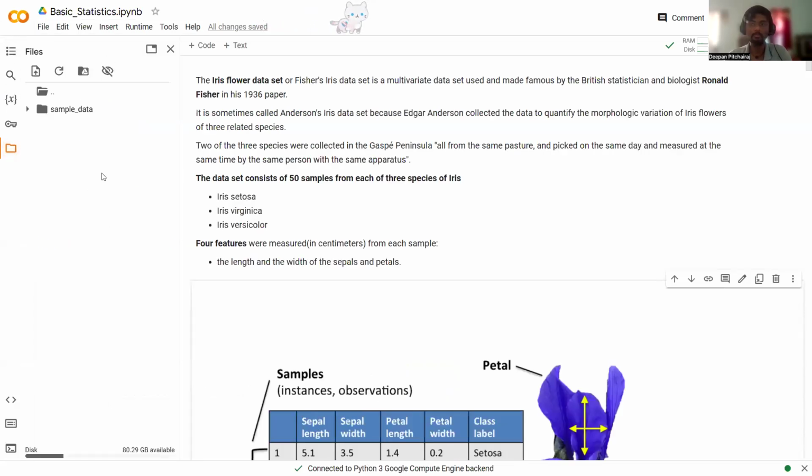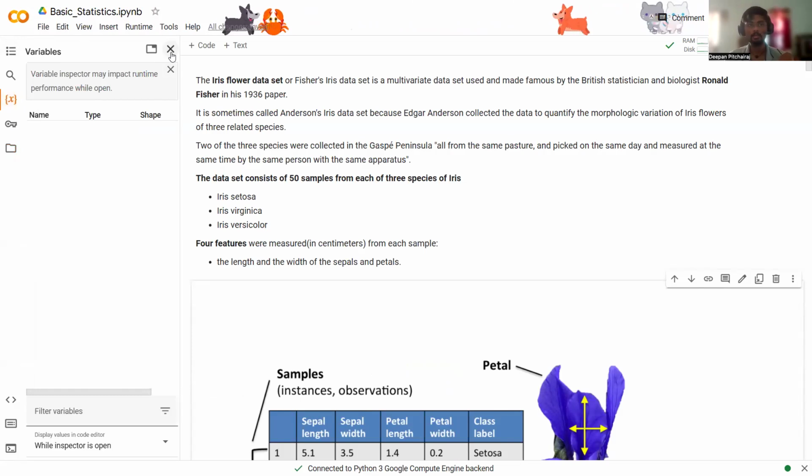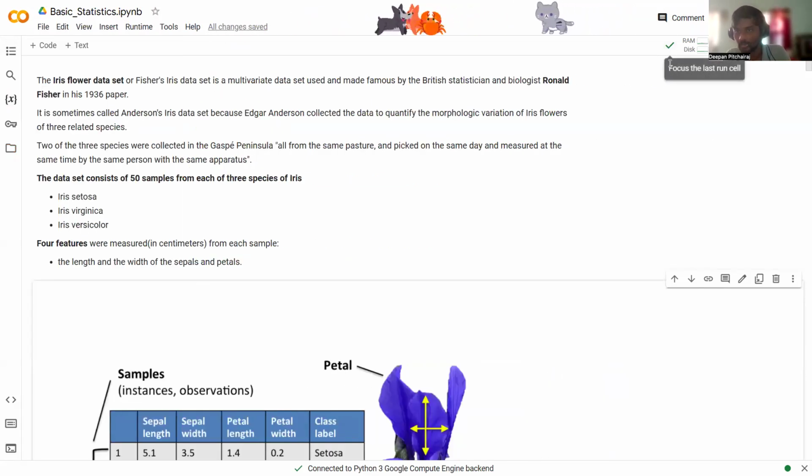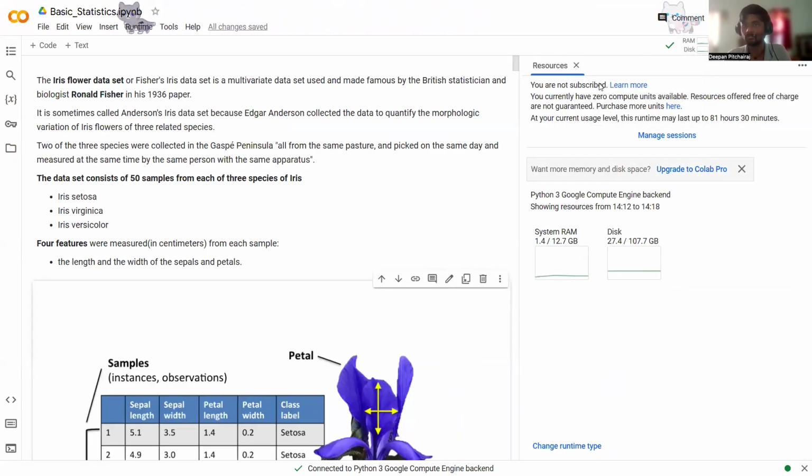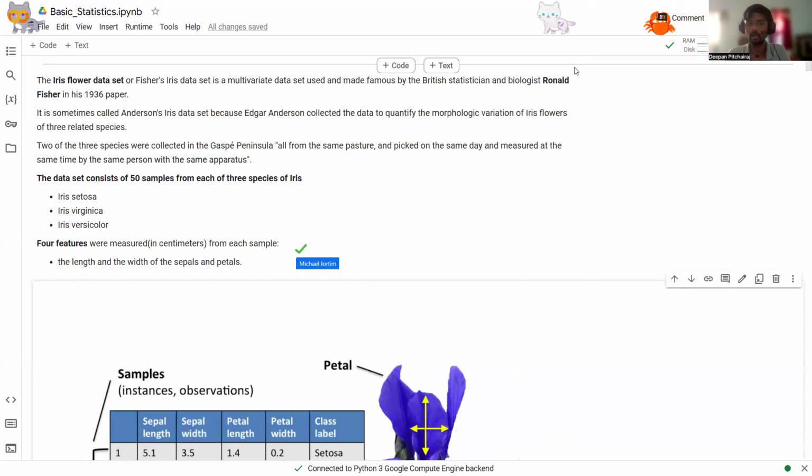You can have a file path here. You can upload the files. You can refresh it. You can get your Google Drive files here, and you can track the variables in your program, and that's it. If you want to use Google Colab, first of all, you need to connect it. There may be a connect option available in your Google Colab. If you click this button, it will be connected to their servers. Then you can see what the RAM and the disk storage used by your programs are. When you are using Google Colab, there is a big advantage: you don't need to use your own internet to download anything. You will use the remote server's data and their transmission speed. You can even get data of size 20 GB and use it here in Google Colab for your analysis. Okay, is that fine?